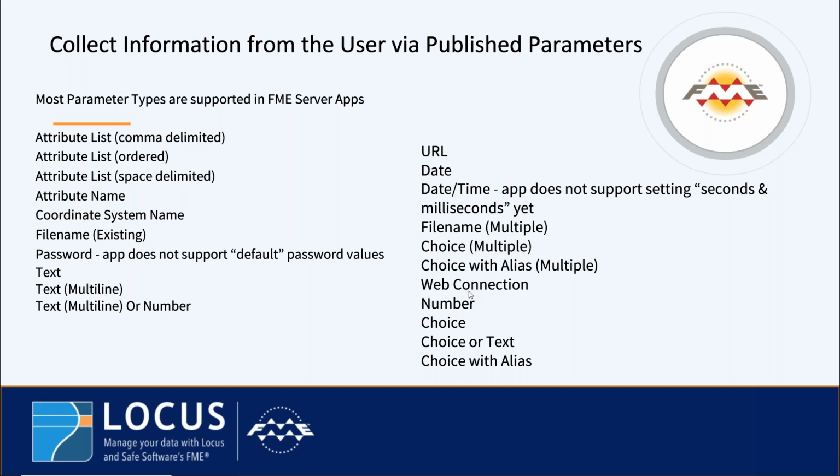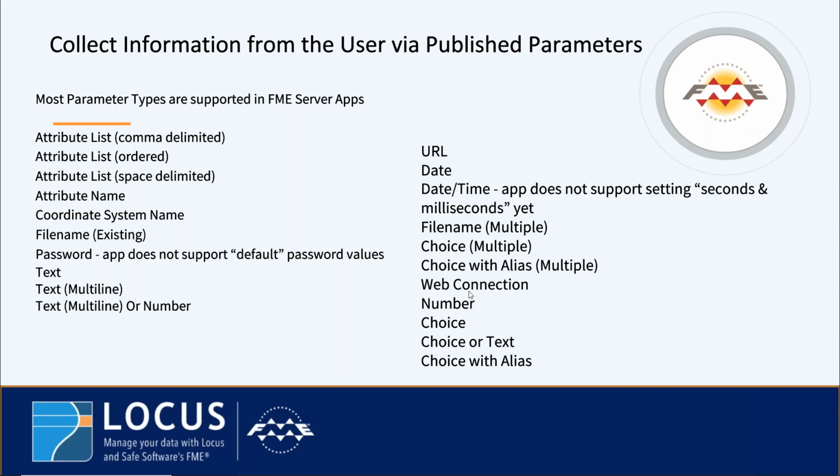Dmitri Bragg from Safe did quite an amazing demo put up on YouTube yesterday. He's got a server app that can access the GPS location on the user's phone. And it goes off and gets the air quality data for the user's location, and then shows that in an FME AR augmented reality app that shows on the phone, so you can spin it around and see where the air quality is worse in his location. And Dmitri's going to be doing a webinar on the FME AR app in the next month or so. I'm really looking forward to that, and that app works well with FME Server apps.